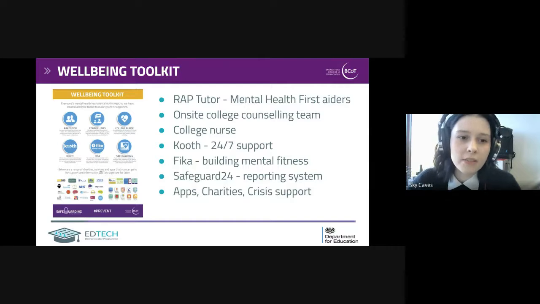And finally, before I hand over to Becca, is the wellbeing toolkit. So again, when we're looking at accessibility and inclusion, we want to make sure that it's really clear for our students where they can go for what kind of support. And this is another thing that came out of lockdown and the need to have everything available online, really. But it's something where we've taken all of the different pastoral and support that we offer at the college and put it all into one place, so that rather than having to signpost students to different areas all the time, they just have a cheat sheet, if you like, of where they can access support.